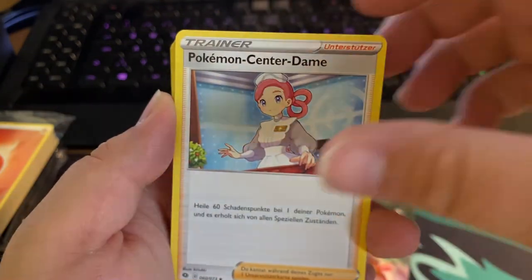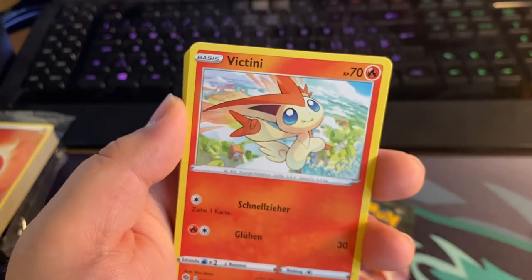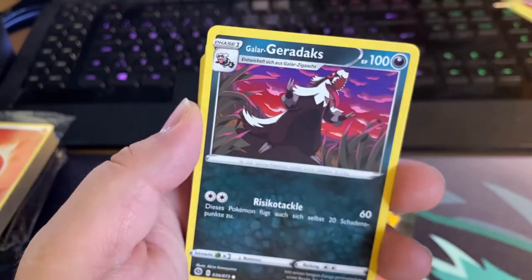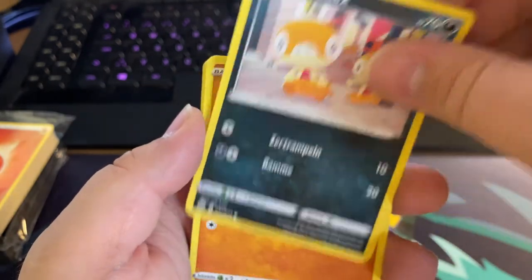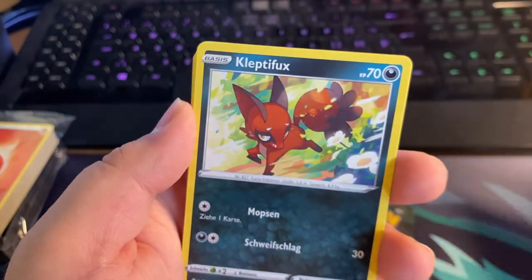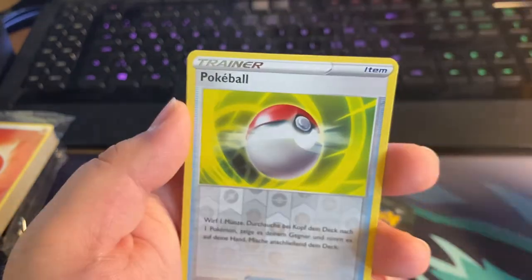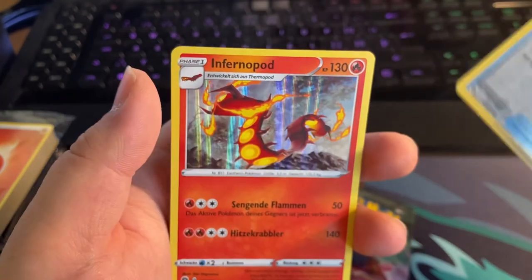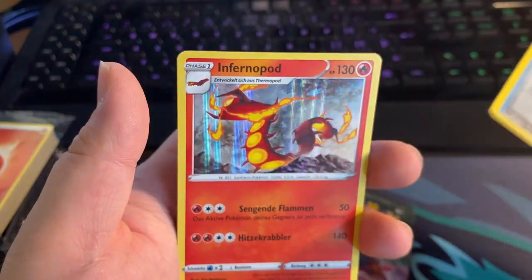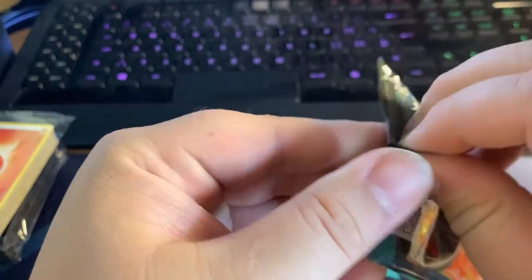Got the Water Energy, got the Joy, got our rival, we got Victini, we got Zigzagoon's evolution, the second one. We got Nickets, we got Ekans, Pokeball Reverse, and in Inferno part. Okay, crack on the next pack.